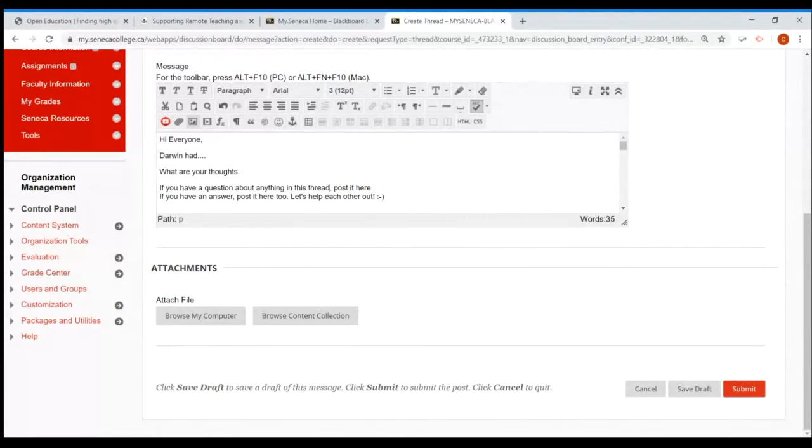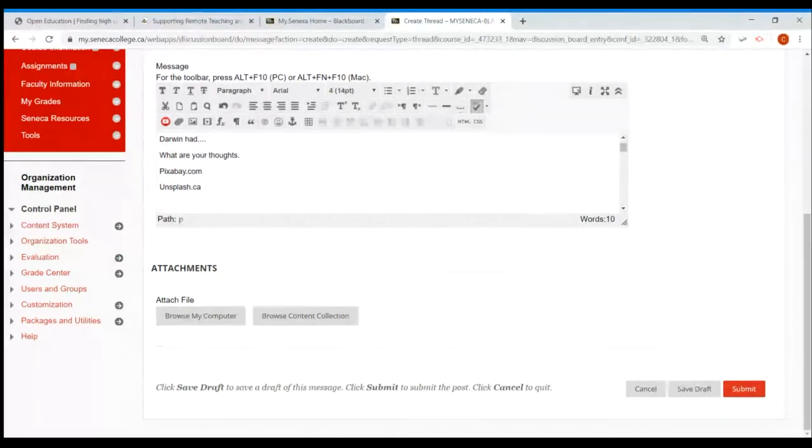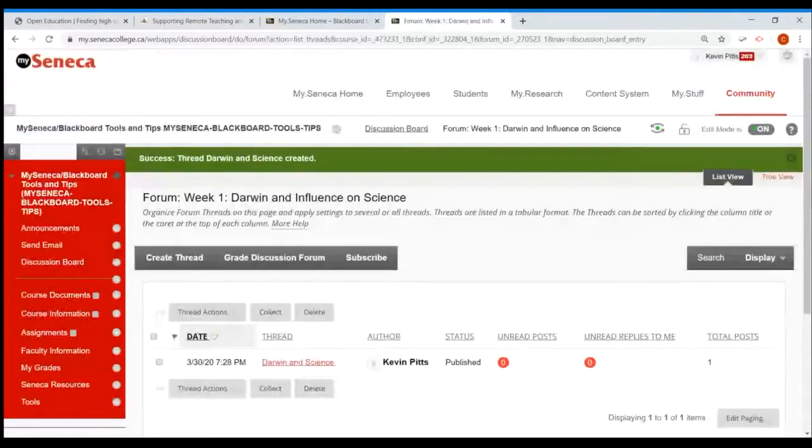Careful about images. Make sure that they are copyright cleared, that none of the images you're using are copyright protected. Great sources for images, I'll just write them in here for you: Pixabay.com, I believe, and Unsplash. And I'll have Alex or Andres post those into the chat area. Those are great places to search for royalty-free images that you can download and insert into your descriptions and conversations. Okay, I'm ready to go. I'll submit, and away you go.